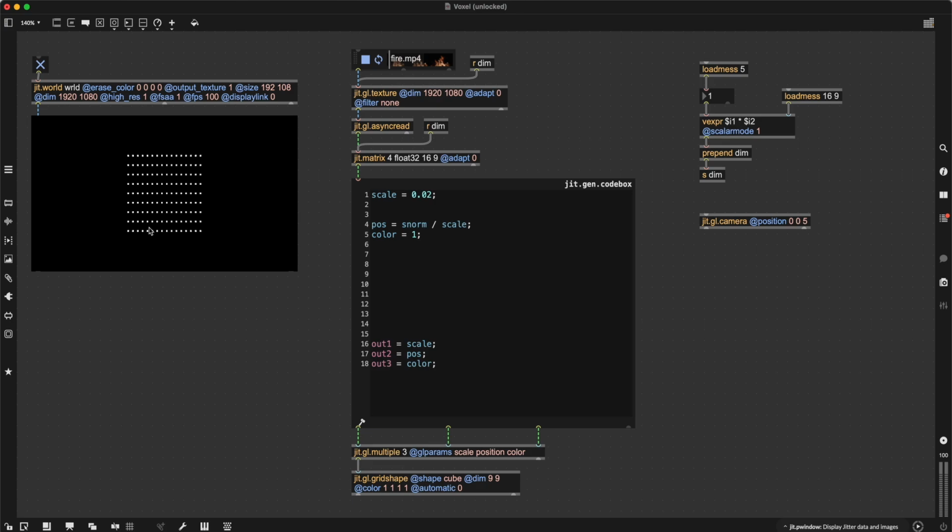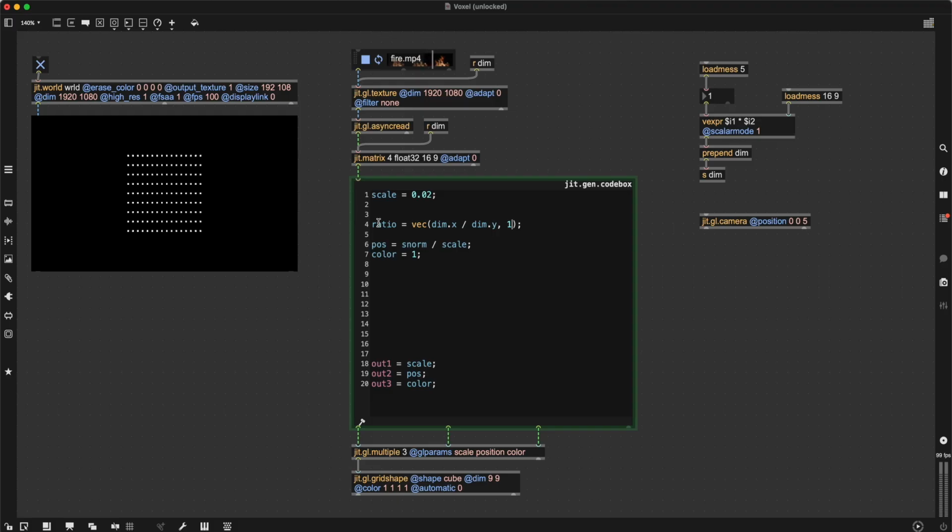That's essentially what I want to do. So I will create a variable called ratio. This one is a vector where for x I'm dividing the dimensions of x by the dimensions of y, and for y we have just 1 here.